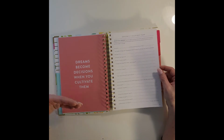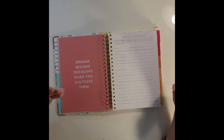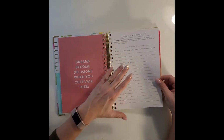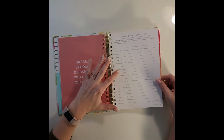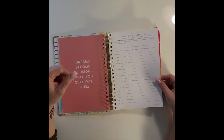Because a lot of times we get set up and we have goals that we want to accomplish, but not understanding yourself, what motivates you and what limits you, can keep you from reaching those goals. So I'm really digging this so far as the questions that they're asking. This is asking you to kind of visualize through questions what you want your year to look like, what you want to be known for, how it would look to live your best vision for the year.